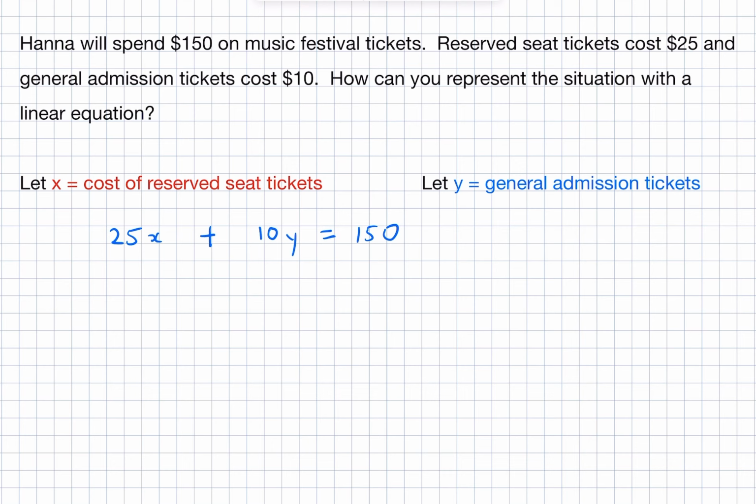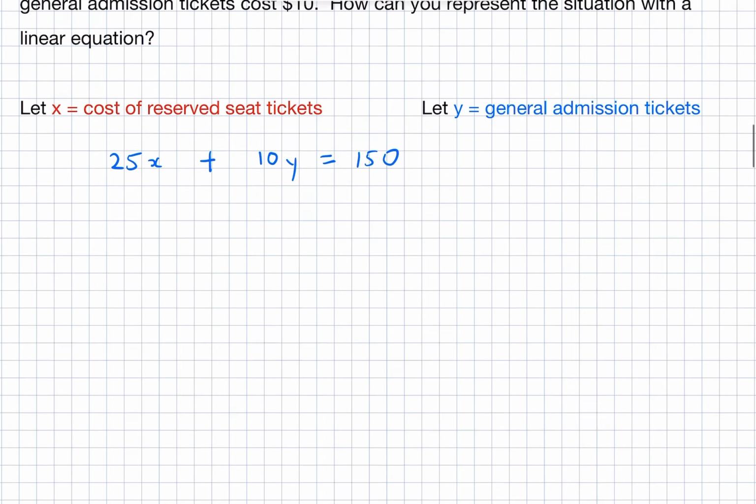And you'll see that this equation is in standard form. Okay, this is in the form of ax plus by is equal to c, and you'll see that the coefficients a, b, and c are integers. Okay, so no fractions there. All right, let's move on to the next example.